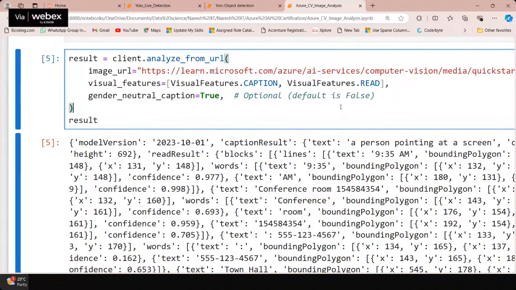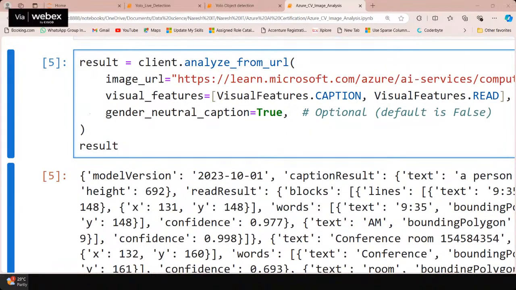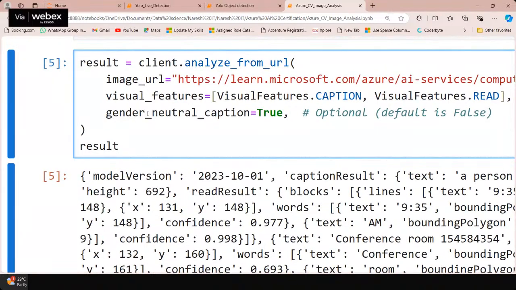Oh, read. Unexpected keyword. Gender neutral, not general. Gender, Gangadeep. Gender. Not a general compartment.